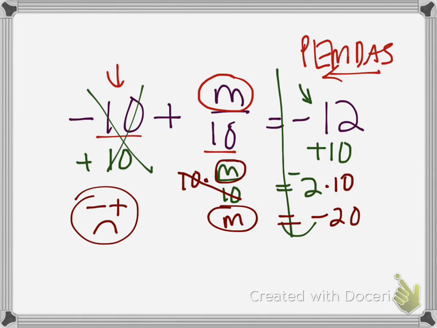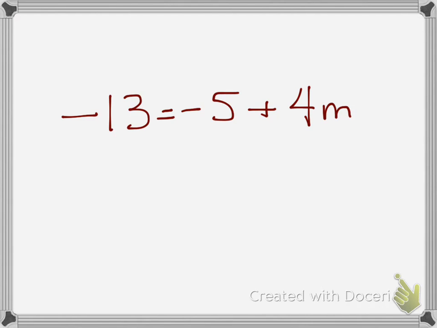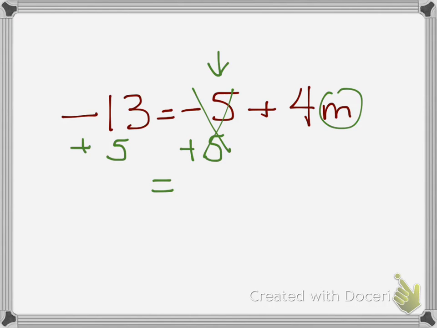All right, let's do another example from the practice quiz. So number 2 looked like this. And I know it seems repetitious, but this is really kind of what you do in your brain, just a lot faster. So m is my variable. I need m to be alone, and right now times 4 and the negative 5 are keeping it from being alone. I'm going to move the constant first. The opposite of negative 5 is positive 5, and I have to do that on both sides. That's a 0, which makes it go away, which gets me one step closer to my variable being isolated.